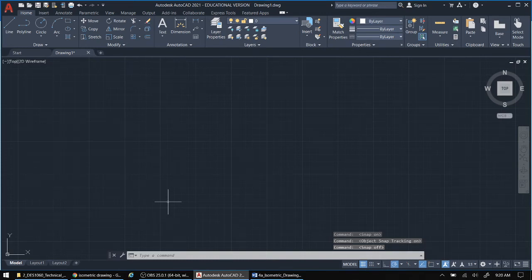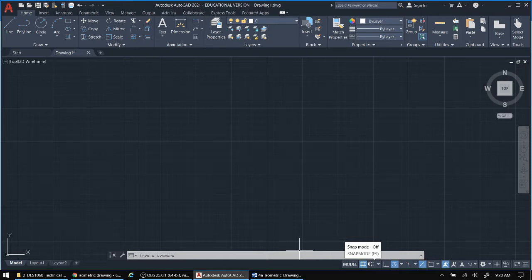In this lesson using AutoCAD, we're going to explore some of the aids that help you in designing, so your lines, diagrams, or parts, whatever you're designing, are a lot more precise. Most of those aids are located on the bottom right-hand corner. We're also going to explore how to create an isometric drawing. But let's start with some of the aids at the bottom right, and then we'll make our way to the isometric drawing afterwards.